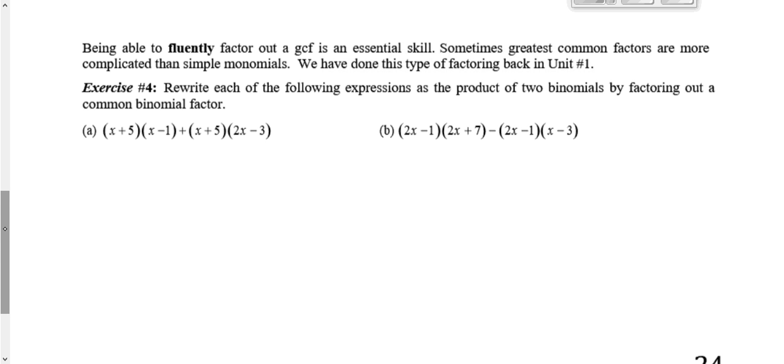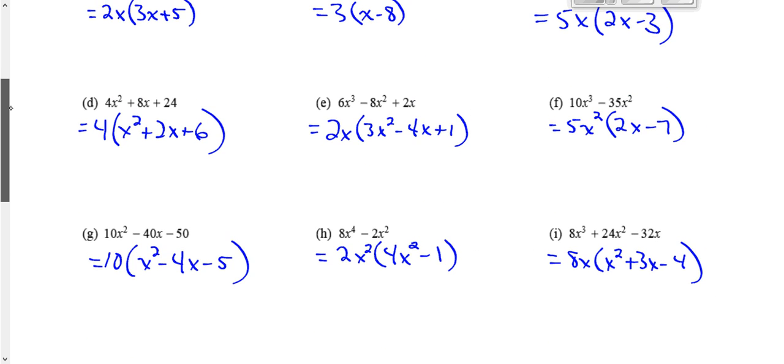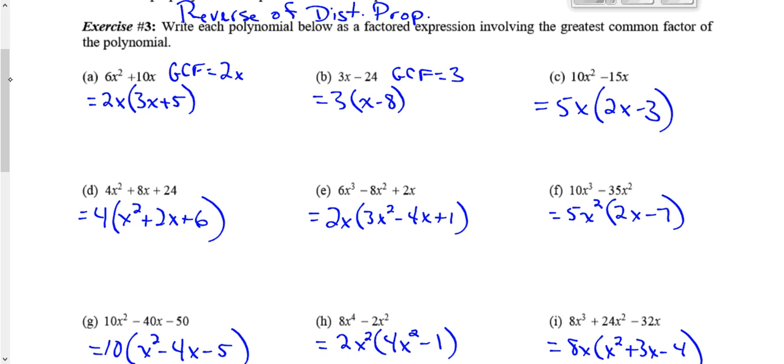So here we have a binomial times a binomial plus a binomial times a binomial, but forget that there's a binomial there. Just at the moment, because it's wrapped in parentheses, treat each one of these like one term on its own. See up here, a term plus term. 6x squared is a term, everybody looking? 10x is a term, right? The terms are separated by plus or minus, right?